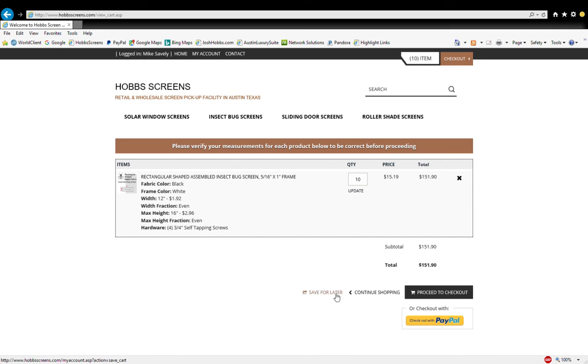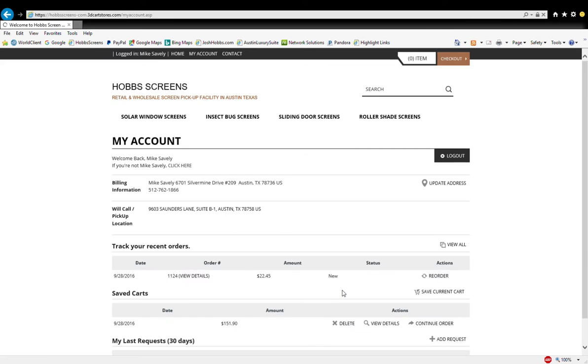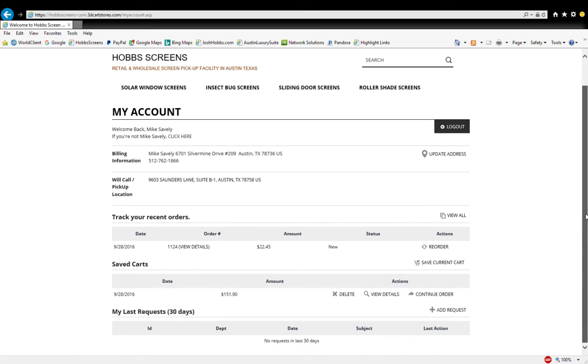This is good pricing. I've just taken the time to put in all these measurements. Everything's right, and this is just one item. Keep in mind, these people are going to have many items, so it's going to be a long process. Then they say, save cart, save for later. Okay, awesome, but we've already done this 4 times now, and you would think we would have 4 saved carts here, and we don't. We've only got 1, this saved cart.